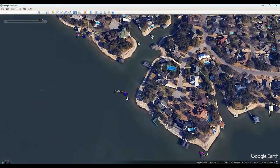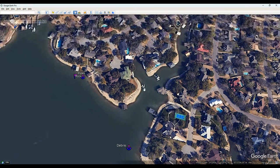We did pick up some debris in that older image. You can't see it here, and again, I don't want to switch back and forth. One, I'll make you dizzy, and two, I'll lose my spot. So just trust me when I say there was some debris there. We saw that when the lake was a little bit lower in 2015, you could see a little bit of debris there. Then moving on up, again, lots of docks and stuff that you could fish around.